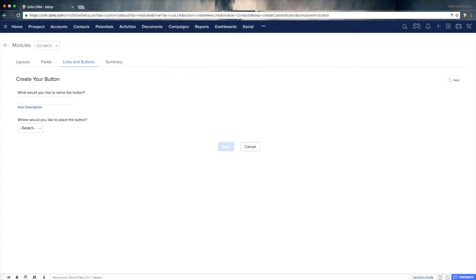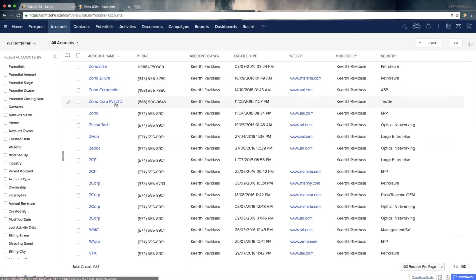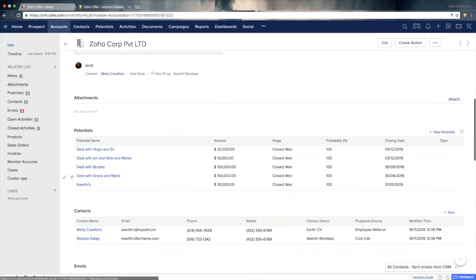And say, for example, I want to create a custom button to perform a little complex functionality. Meaning, say, for example, if I go to the accounts module, I'm going to click and open up an account called Zoho Corporation Private Limited. And if I scroll down, I have about five potentials, which are the deals that you make with your customers, right?